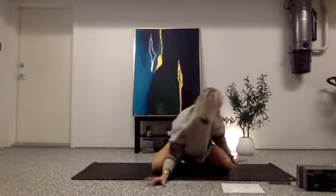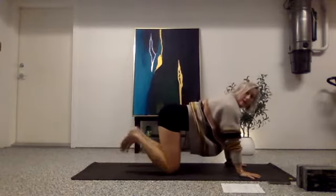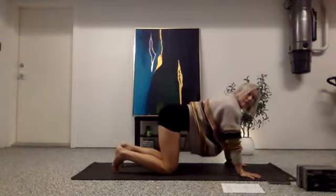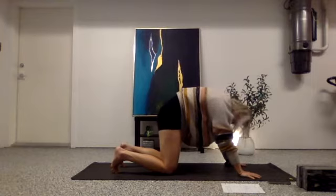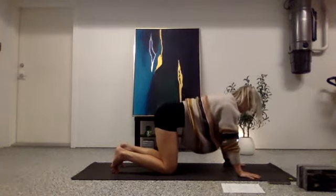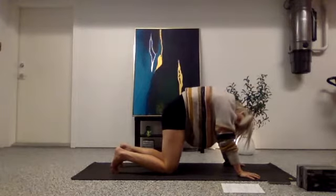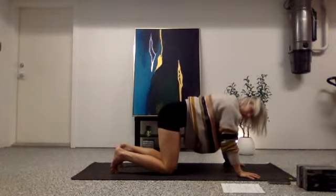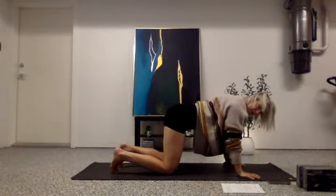And then come back to neutral. Bring yourself on up into tabletop. And instead of cat-cow, I want you to find cat neutral. So what it looks like is your exhale, you curl around, chin in towards your chest. And as you inhale, come back to neutral. Exhale, curl and round, push your palms into the ground. Inhale, neutral.